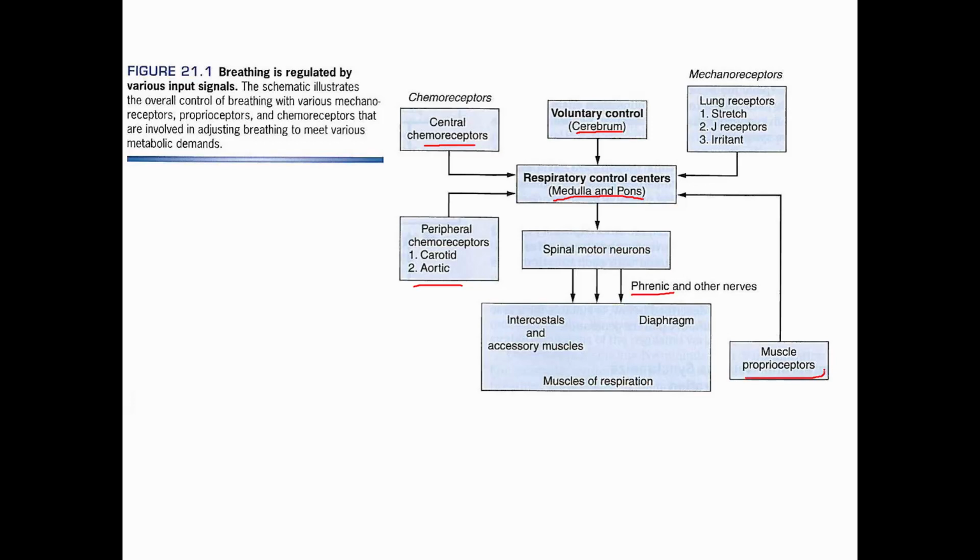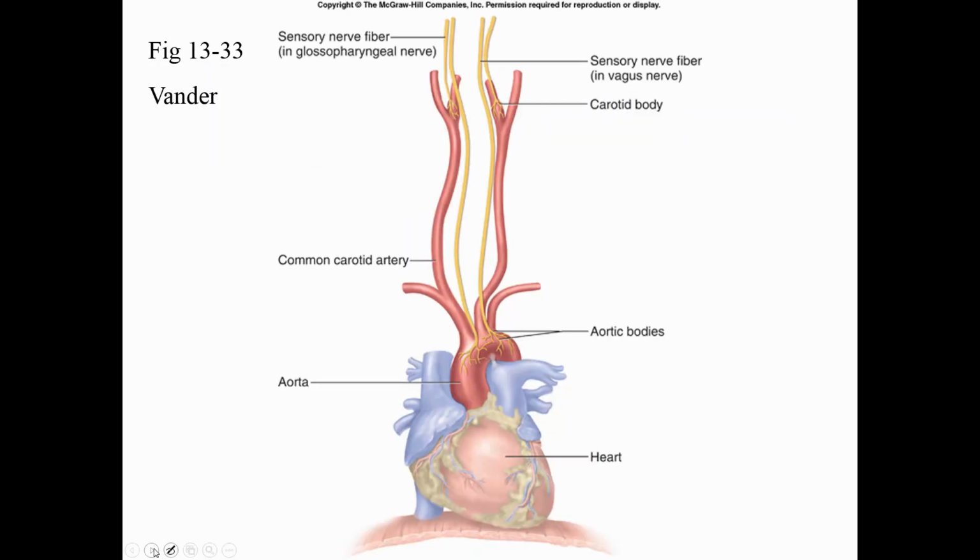And then we have muscle proprioceptors, and this is important at the onset of exercise. The minute you start exercising, your ventilation goes up, because the proprioceptors tell your brain, oh, we're working really hard, our metabolism is going up, so why don't you start the ventilation now. This is a great example of what's called a feed-forward mechanism. The principles that you're regulating by negative feedback have not changed yet, but here you have some information that anticipates changes in blood chemistry and gets the ventilation going ahead of schedule.